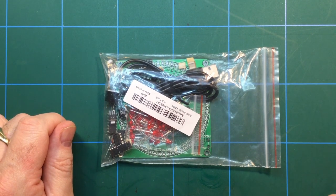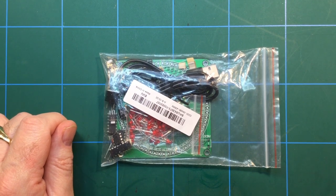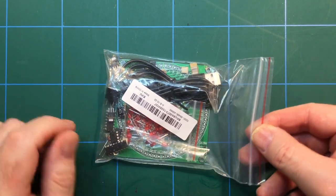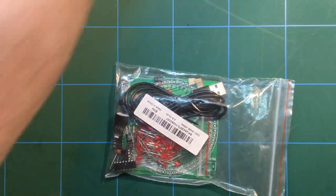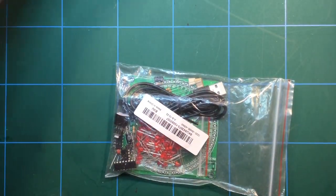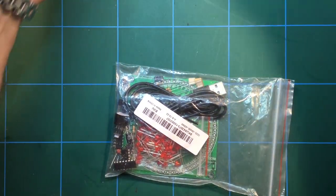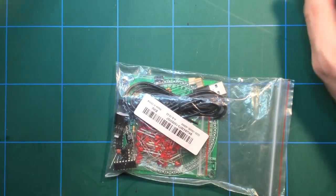Oh, blimey, it's time for another Banggood electronic kit, just for a change. And this is one of many that I've bought recently. I bought a whole load of kits, and there's another one there, and there's even a couple of things they've sent me. I haven't even got a clue what they are. I mean, what on earth's that about? Anyway, so there we go.